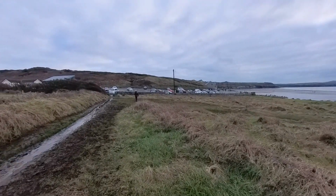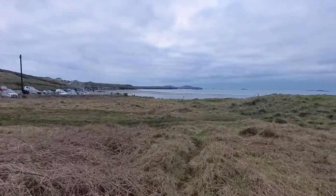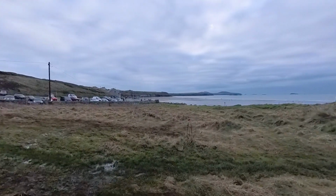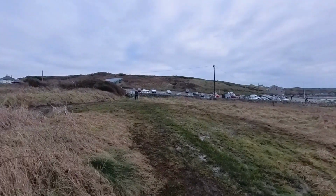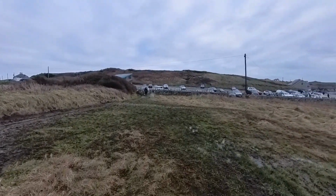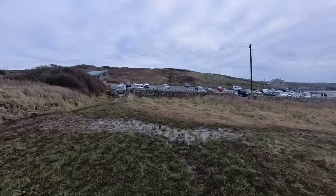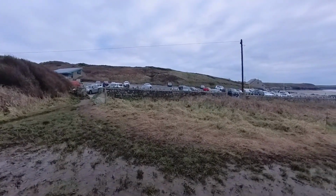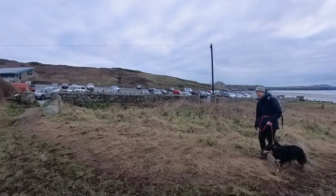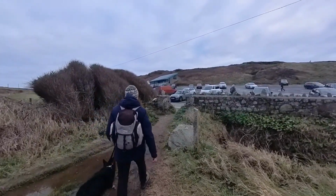A little bit muddy here, last bit. Gosh, very muddy. I think I'm going to do a bit of a detour. It's getting boggy and boggier. This is the last bit. Gosh, just the very last bit we're going to get bogged down. Am I just going to go through it and walk through the middle of the mud? Help. You see? How have you got across? I went further around. Just going to go for it, the very last bit of my walk. Okay. Right, onto terra firma again.